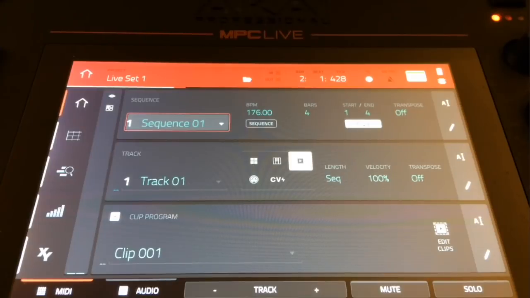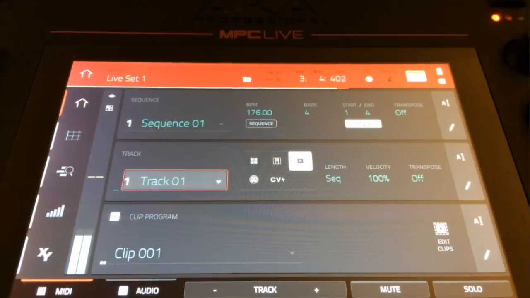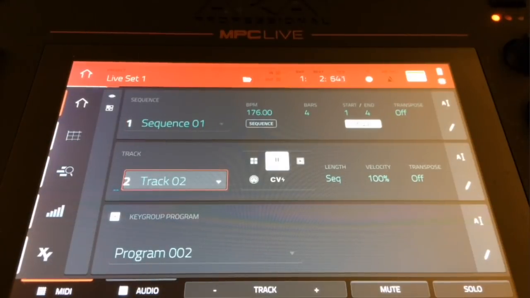The first thing that I want to mention about clip programs is the big issue that everyone has with them, or seems to have with them, is that if you trigger a sample and then switch to a different track, the clips will cut off. So I'll just do that now as a demonstration. And your clip cuts off.